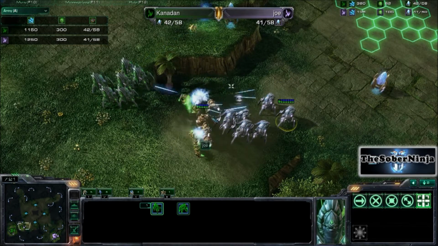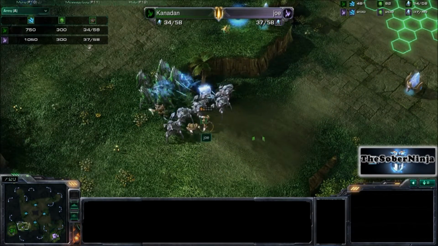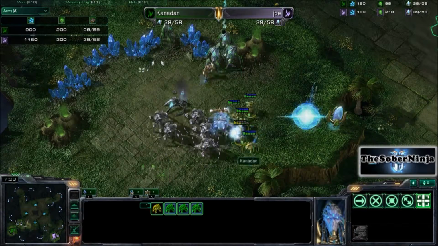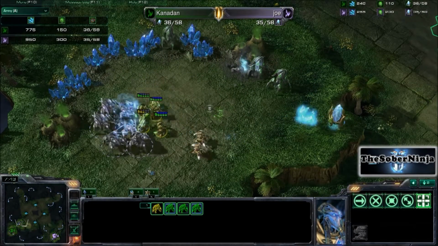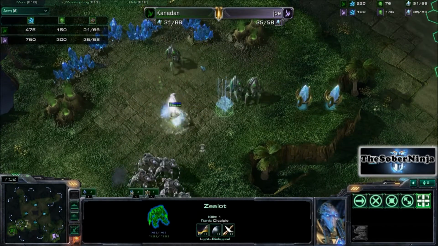Kanadan is going to commit, and I think that Joe had more zealots in this battle, so he is going to come out on top. Those zealots are definitely still alive. There are 3 left, and these stalkers are forced to move back. More zealots getting warped in by Kanadan. 1 stalker going down, 2nd going down, but these zealots are right on top of Joe's army. The probe even attacking, and I think that Joe is going to start losing a few units here. He needs to back up. These zealots will do a lot of DPS if he allows them to get on top.